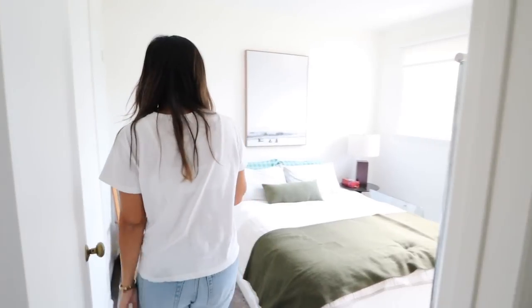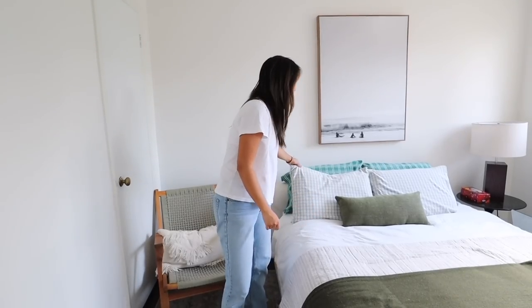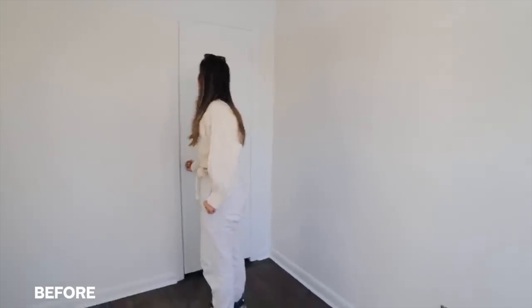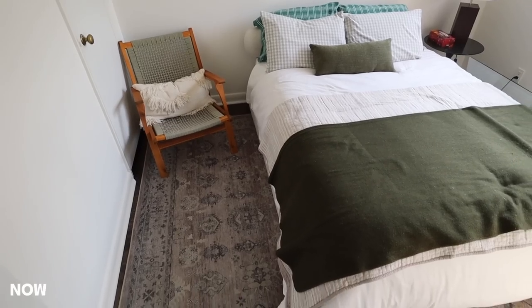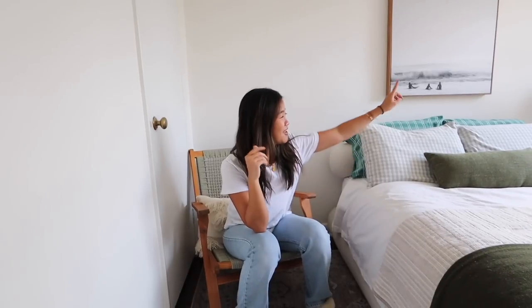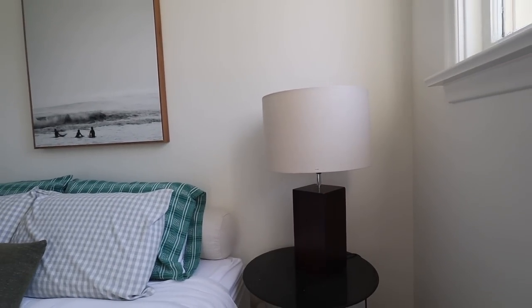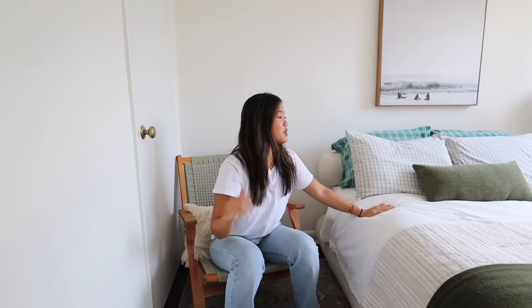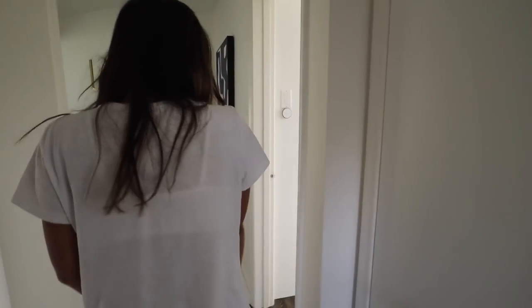The guest room is definitely eclectic. The pillowcases are made from vintage textiles, the artwork is from HomeSense, and the bedding is all very miscellaneous. The rug was originally in our bedroom and we swapped it out when I got a new one — it fits perfectly in here. We call this the Hawaii room because it just feels so tranquil. I thrifted the lamp from Salvation Army and the shade is a basic one from HomeSense. It's kind of like our apartment graveyard — so much random stuff from our old place — but I'm glad it has a second life.